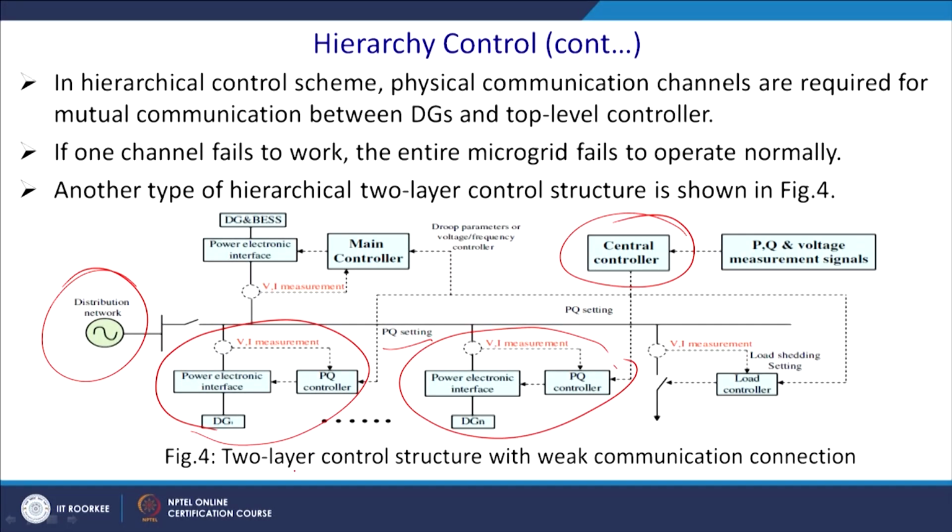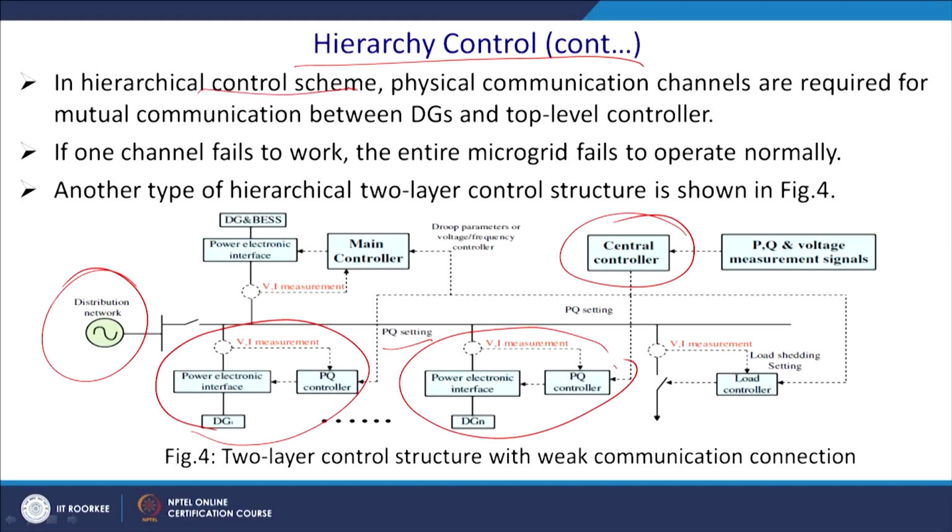So, this will have a main control, ultimately it will have a PQ control that will be desired. Here you will have a load shedding scheme. So, you can split it like that. Not all these nanogrids will be given the same kind of task, you will differentiate the task. So, hierarchical control is one of the ways of this control, but we apply a different kind of control to the different microgrid.